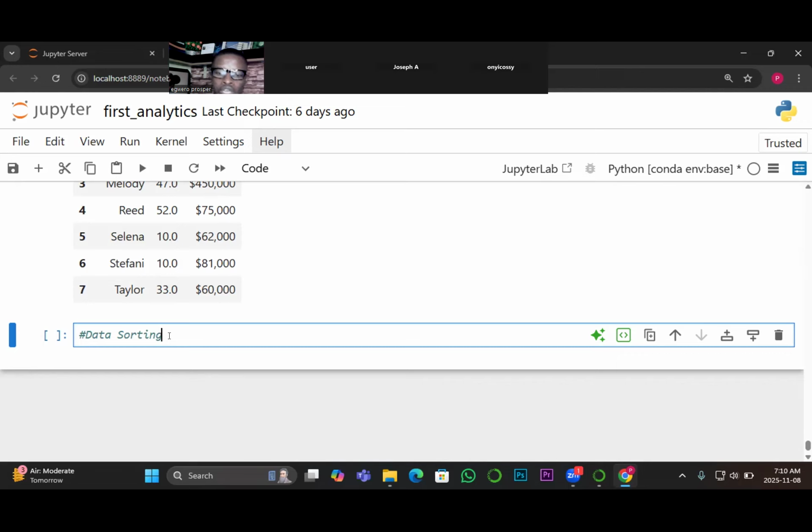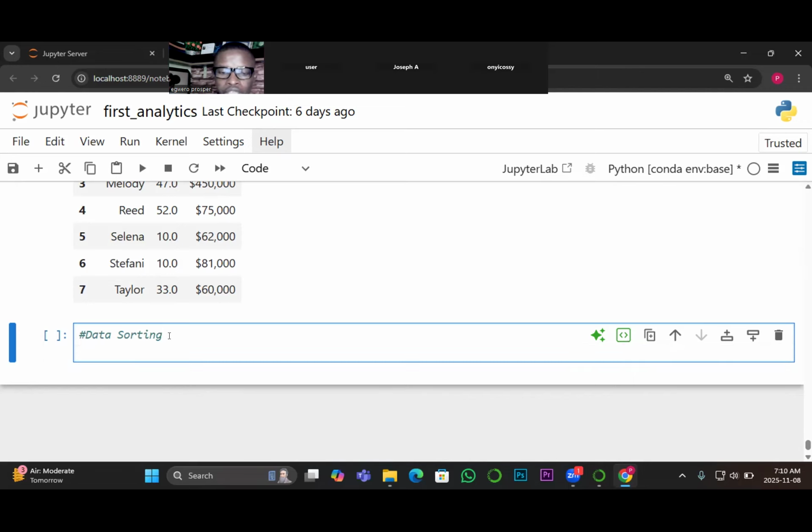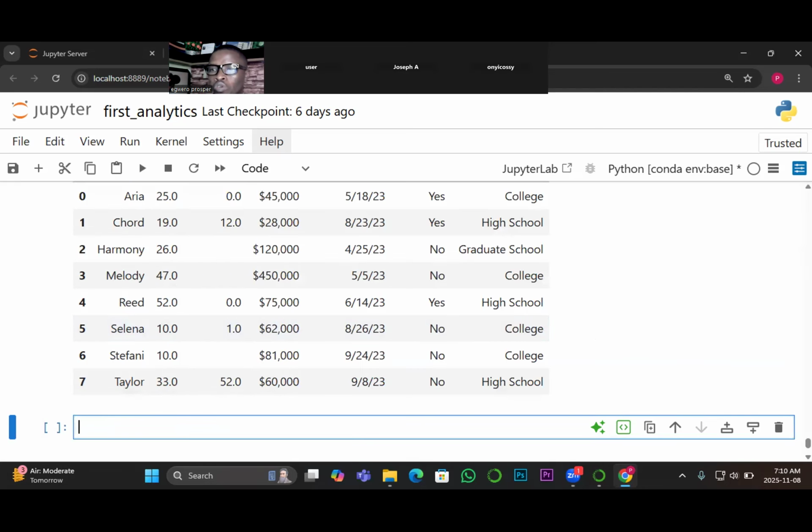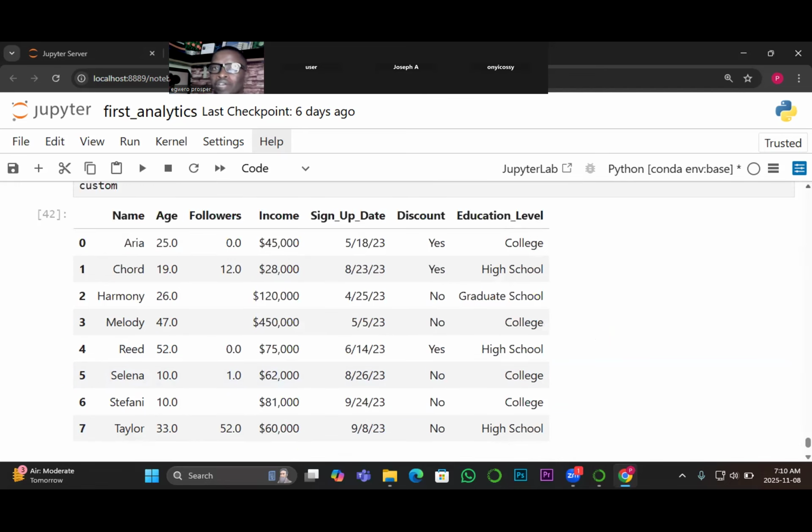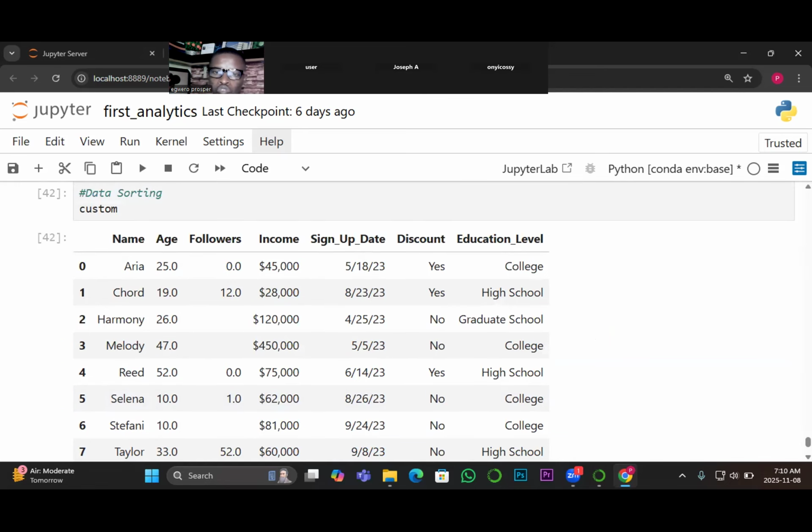For example, if I'm given this custom data and I'm asked to arrange this age value in ascending or descending order, so that when I'm asked who has the highest age or who is the oldest customer within this data, because I have sorted the data by age, it will be easier for me to understand.